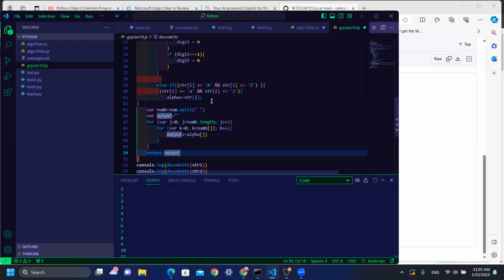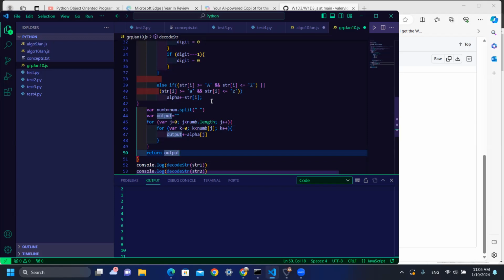So that's what is happening in the second for loop. Okay. So once that is over, then we return the output, and that is what our function decode string is doing.